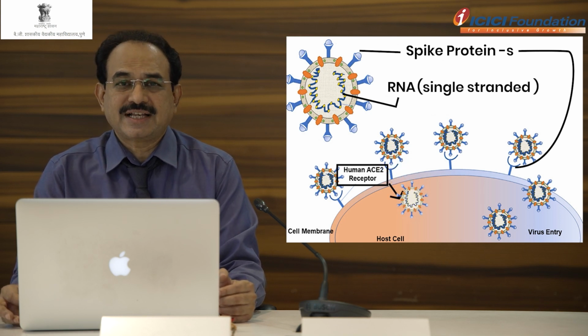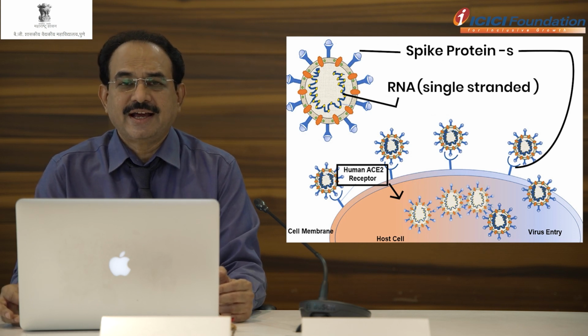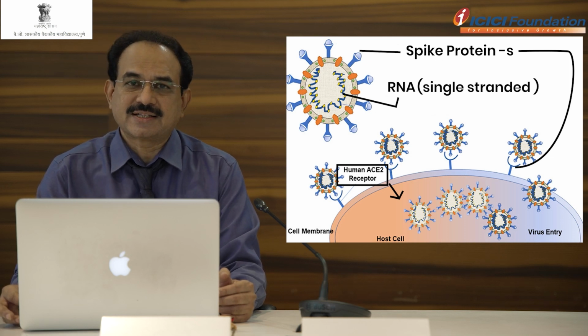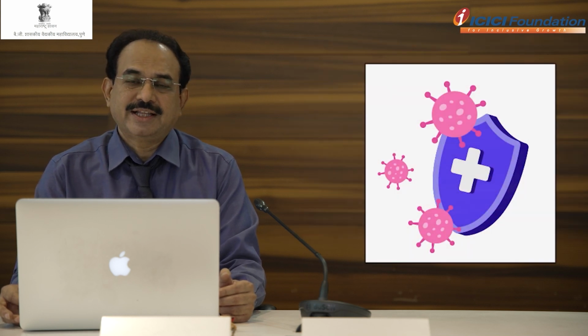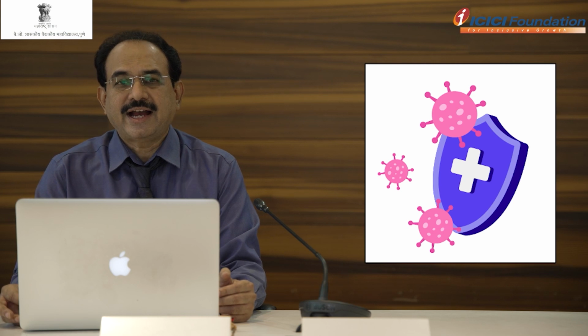Once it goes inside our cells, it multiplies there. It hijacks the entire cellular machinery, and then more and more coronaviruses form. These infect newer cells, and their number goes on increasing. If a person's immune system is good, that person takes care of the virus, and if the person responds early and takes care of the virus early, they remain asymptomatic. Otherwise, if the virus gains the upper hand and is going to destroy more and more of our cells, the person lands up with a serious disease and may have to be admitted to the wards.